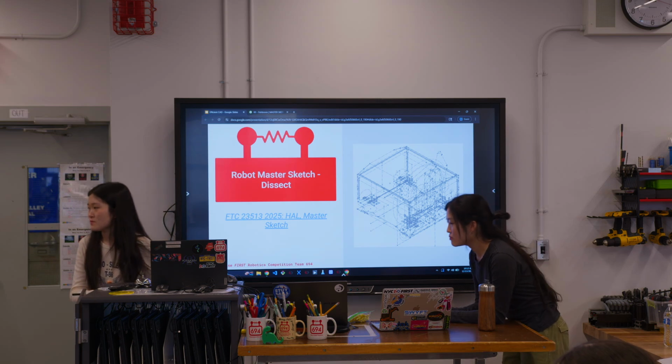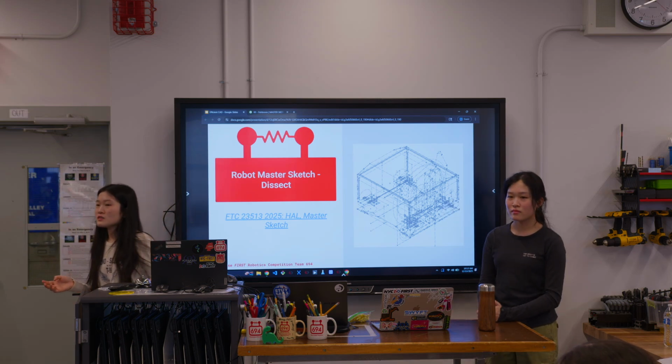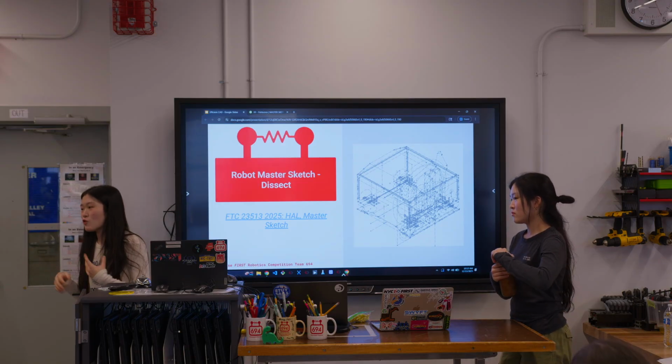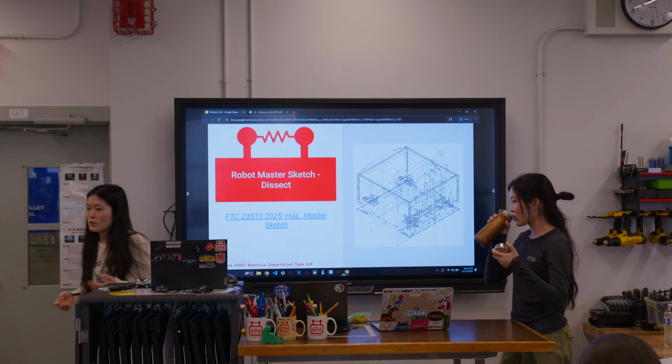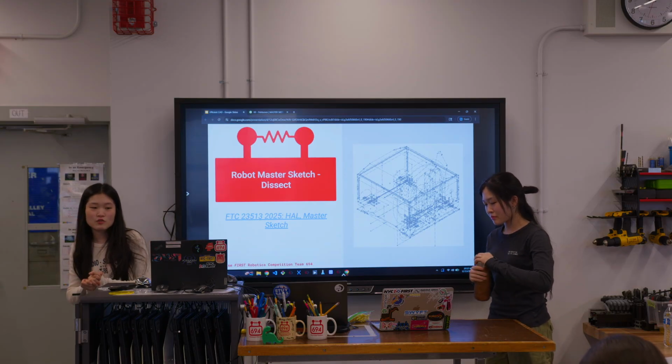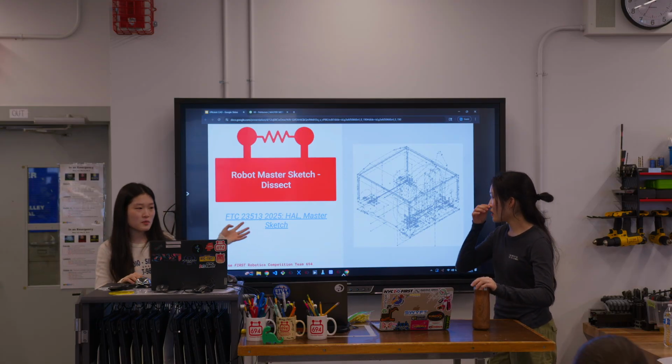What exactly iteration do you do? Like, when you just get it, do you start master sketching or what? Yeah, so it's after prototyping season is over, you start to know which prototypes you want to put on the robot. So after we flesh out what kind of mechanisms are going to be on the robot, we then start master sketching.